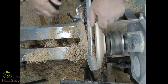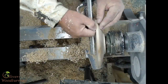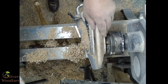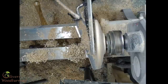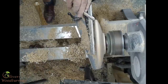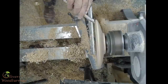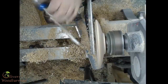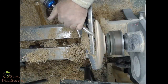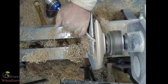So now let's just have a look at our plate where we're at. Bring tool rest up. So we want to take it down to, I don't know, 5-6 mils, something like that. And now we'll just have a nice shallow sort of plate, not too big a curve on it. I'm just taking a bit at the edge there, so I've got a guide. I don't want to treat it like a bowl. I want a nice shallow surface to it.